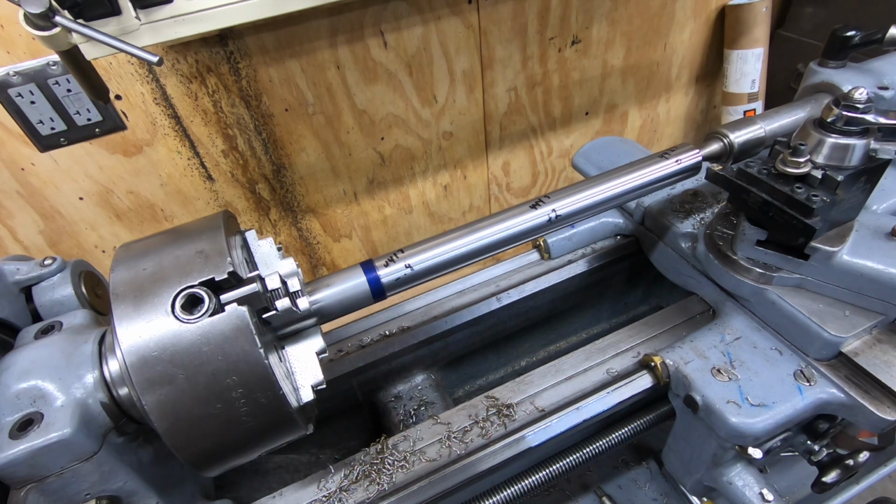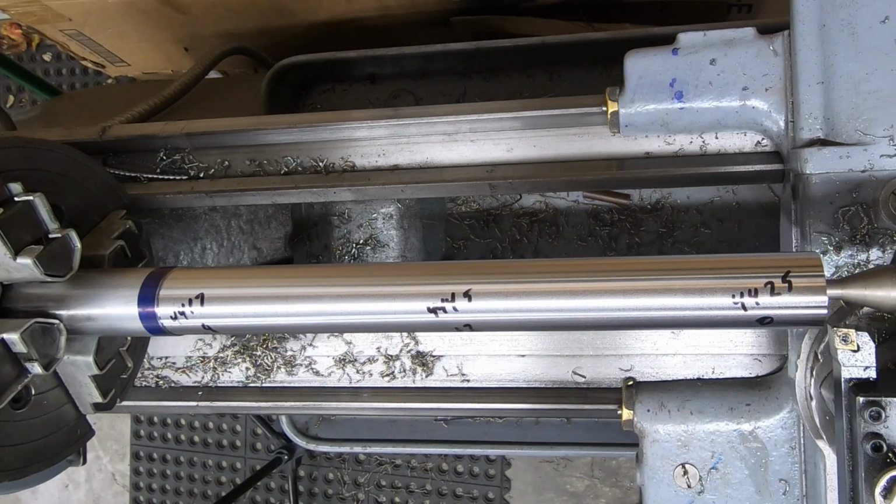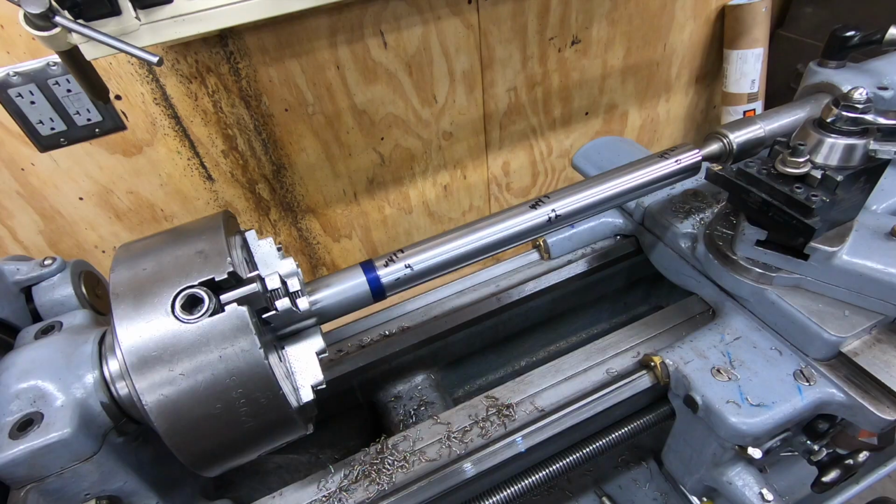Well, there's still quite a bit of taper in the shaft, but I don't think it's anything I'm going to concern myself with at this point. I could be chasing this for a while. I think I'm just going to have to deal with it with, like I said, some emery paper. I'm going to have to deal with the center bulge anyway, so I might as well take care of any remaining taper at the same time.